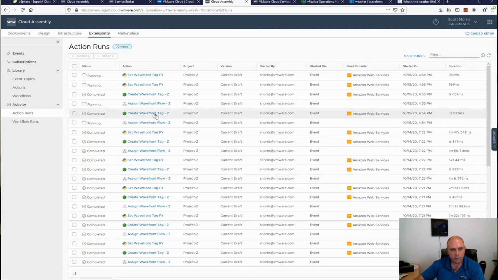See they assign Wavefront, so it's already done the create tags. Now it's assigning the tags. That will go through for hopefully 6 resources, so 3 VMs and 3 load balancers. And now we just have to wait till it finishes.